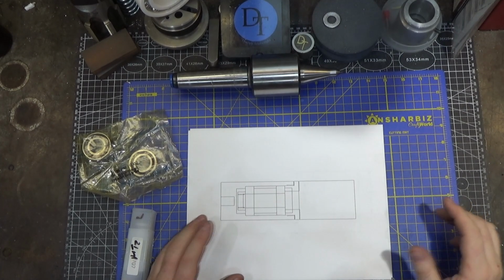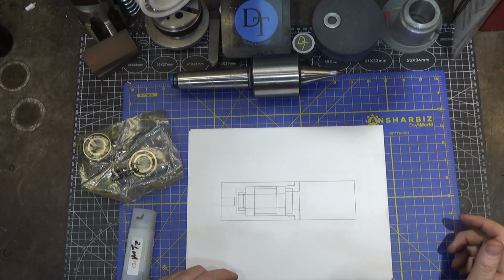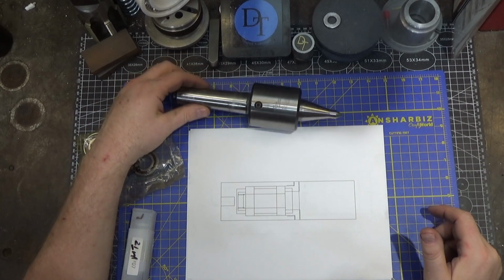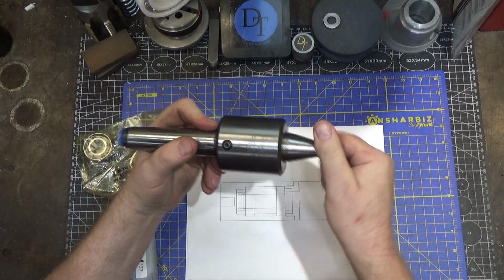Hi and welcome. So this time around we have an interesting project. We're making another laser welding fixture, and this time it's going to be a rotary fixture, which we have done several of, except that this one will be a lot closer to a live center.